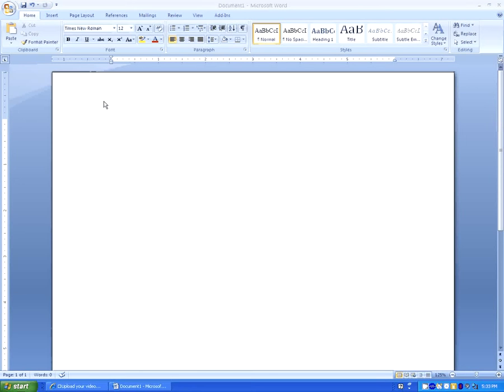Alright, I want to show you some tricks on typing your lab reports in Microsoft Word. This one is for Word version 2007, but it also applies to a lot of the older versions, maybe even closer than Excel does, where some of the features are located. The first thing I'd like to show you is subscript versus superscript.